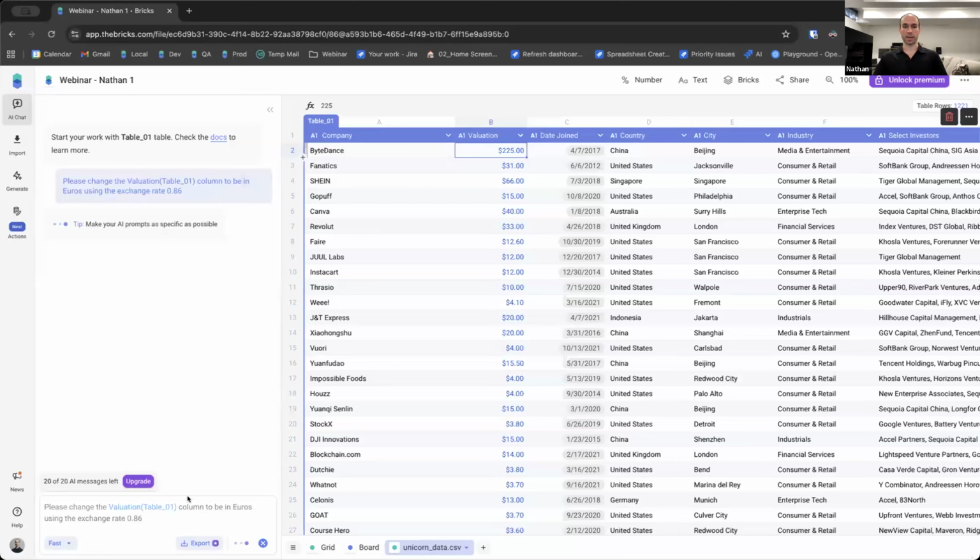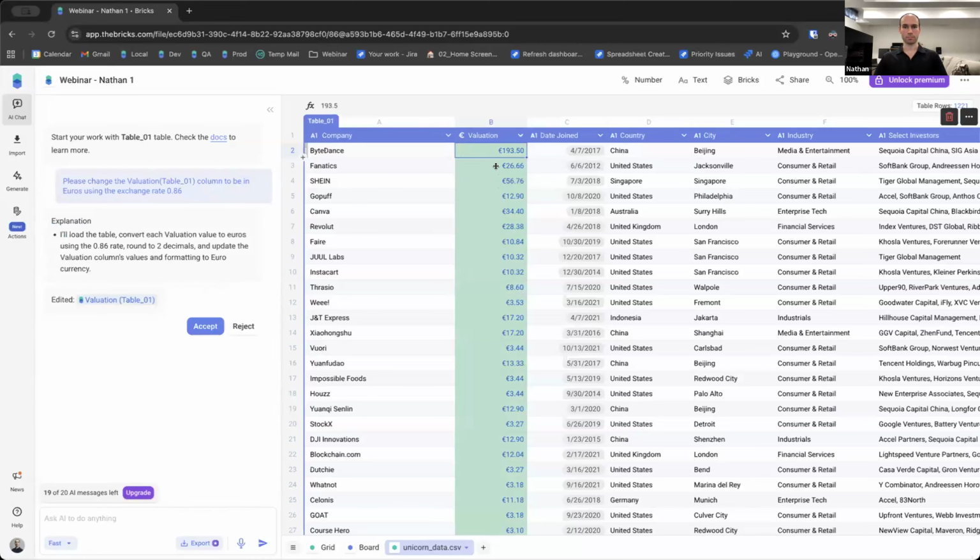We're going to let the AI do this for us, so we don't need to manually change these values here. And there we go. It has used the exchange rate that we told it, and it has even changed the currency symbol to show us that it is now in euros, and all the numbers changed. So this should be good.